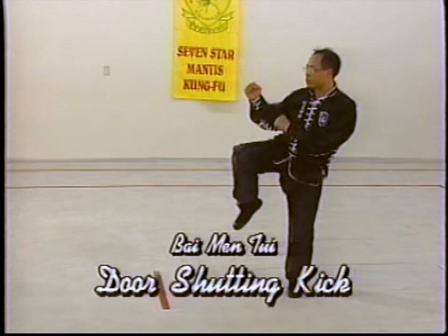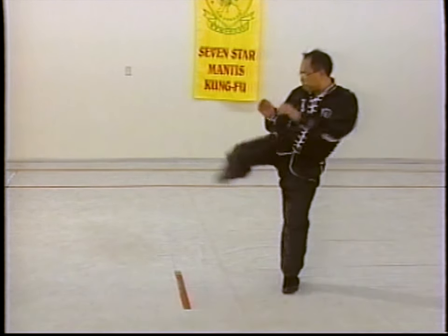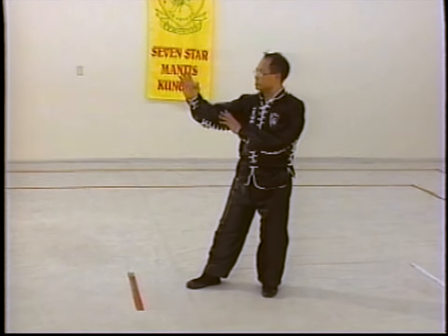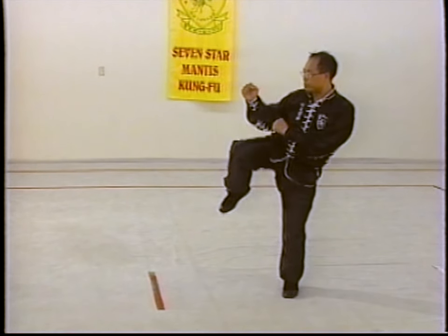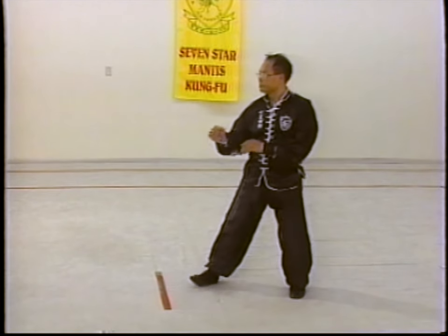In the seven-star system, there are also some basic kicks that we need to be familiar with. This kick is called Bai Men Tui, meaning door shutting kick. In this posture, Master Lee lifts up the right knee and extends out his right leg in a snapping motion. In other circles, this is also known as a roundhouse kick.